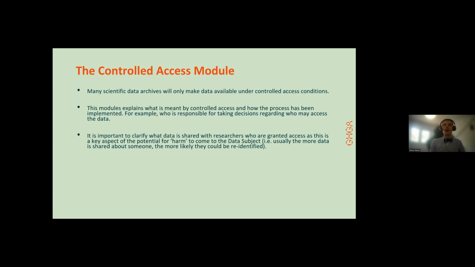It's also important to clarify what data is actually going to be shared. This is really because there is greater risk of harm to the data subject the more data that is being shared. Whilst it might be the case that it's only the data covered by this consent form that's to be shared, if you also are going to include some clinical data or other forms of data coming from other sources, that increases the likelihood that someone could be re-identified, and thereby increases the risk of harm to that subject. So it's really important to explain to them exactly what is going to be shared when the sharing happens.